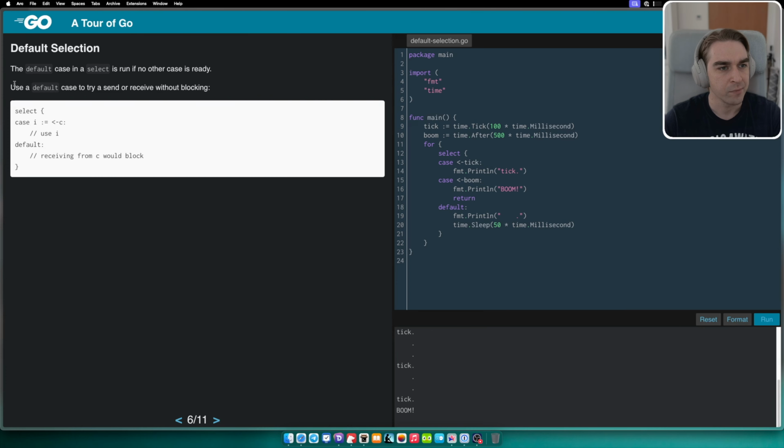Use a default case to try to send or receive without blocking. Use it, receives from C would block. Try to send or receive without blocking. To be honest, I'm not sure what they mean.